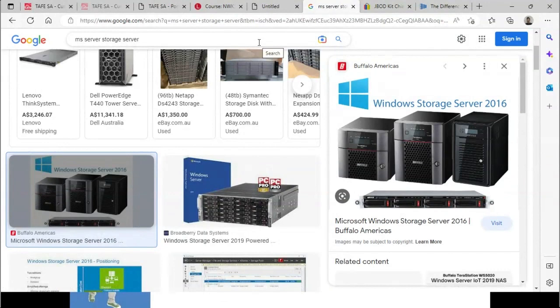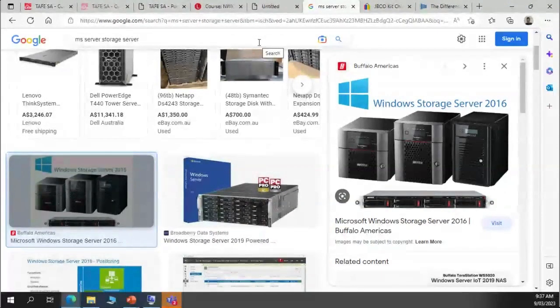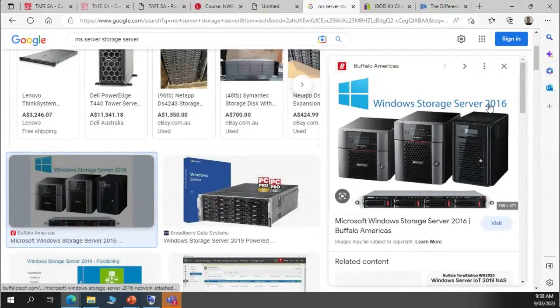Let's just finish it off. So, your storage server can be Server 2016 or 2019, whatever. It can be Linux. It can be proprietary hardware and software, so it depends on who you buy from. You buy a SAN from Dell, it might have their proprietary software on there. With Server 2016, 2019 or 2022, it's OEM. You buy this hardware, it has this on there.